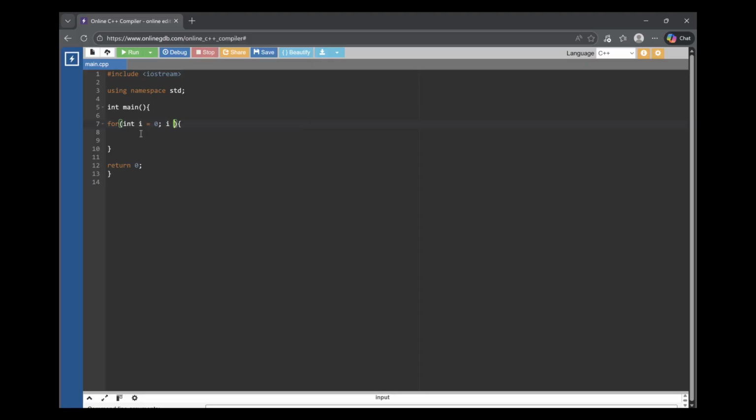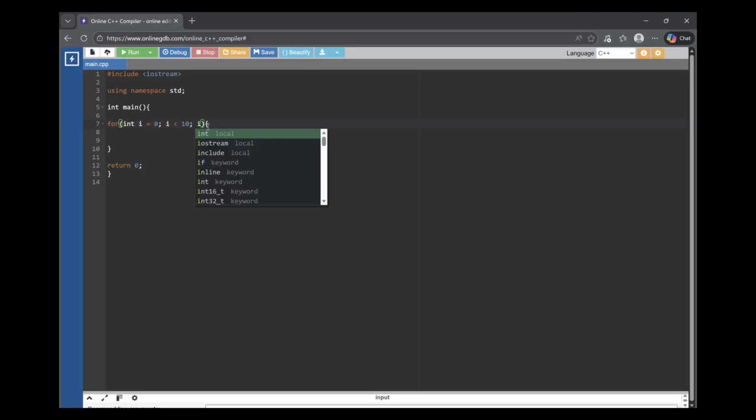Then we put i less than 10. This shows i starts at 0, which is this same i right here, and this code is going to keep running until i is no longer less than 10. So once i reaches 10, it will stop.